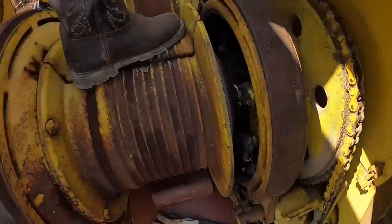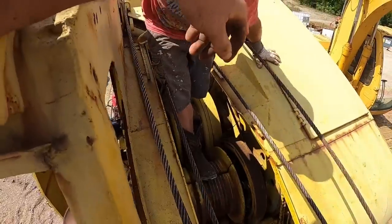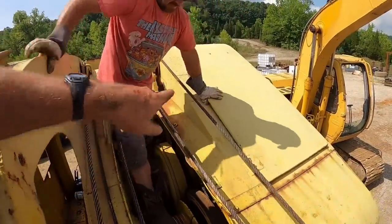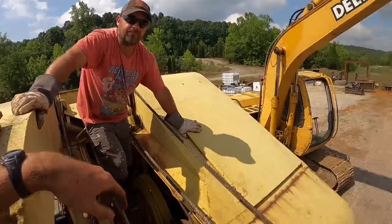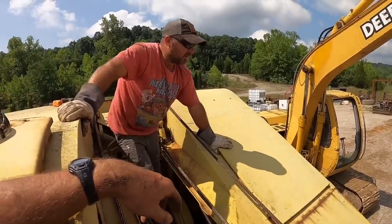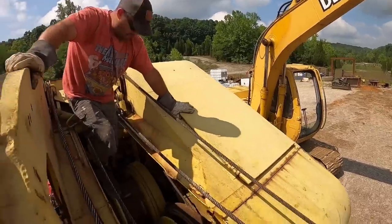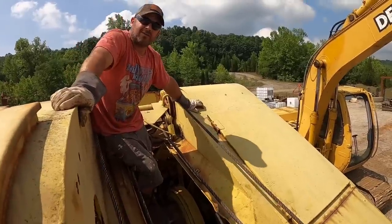All right, man, behind the scenes, look at that. Got several wraps on the drum. Oh, that end's getting secure. Everything seems to be working. The last thing we need to do is dead man it right there in that wedge block, right? Yep. How much extra cable do you think I need to leave you to get up there? Enough, yeah. Well, I guess if I give you too much, it's just going to end up on the drum, right? I want like an extra foot right here. All right.